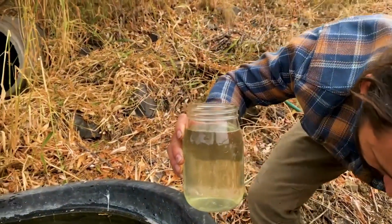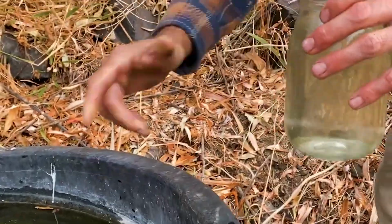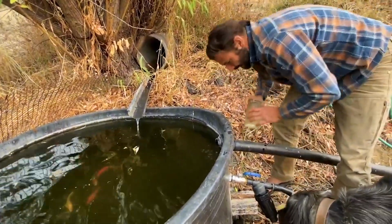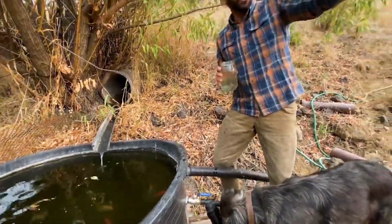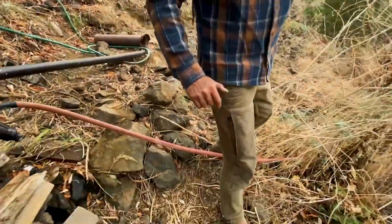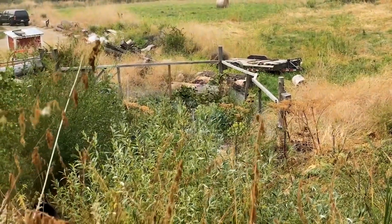It might look like clear water, but it's actually water that, if it didn't have a way to escape, would be so high in nutrients and nitrates that it would be poisonous for the fish. But with a constant flow of water, all the excess water goes out here, and then in previous videos you'll see that I have a drip system. So all this water that's full of nitrates and phosphorus and calcium and all the other things that the plants need goes through my garden and through my drip system and feeds my plants. So all the poopy water goes down this hose, and if you look over here, there's my garden. Everything's going so good, but you see the fence around the garden, and then there's where all my food is, all summer long and then all winter too, if I can.